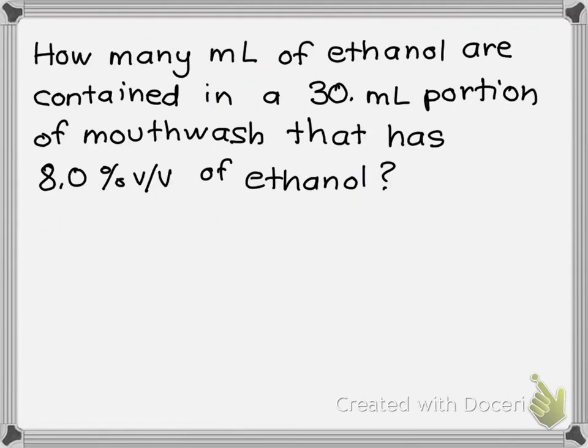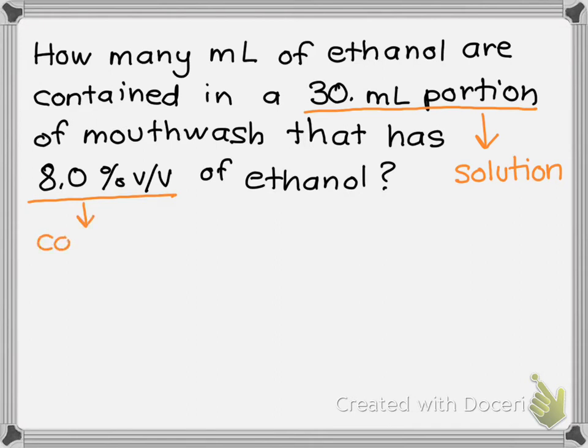Now, sometimes the question doesn't ask us to calculate the concentration, but asks us to calculate another piece of information. So this question says how many milliliters of ethanol are contained in a 30 milliliter portion. We have to read this one carefully. So this is our amount of our solution. And they tell us that the concentration is 8%.